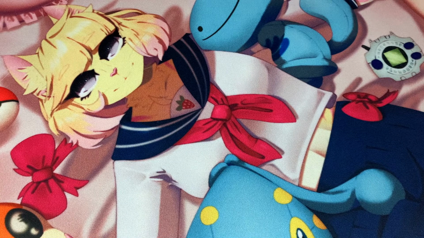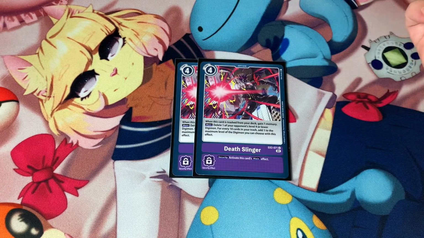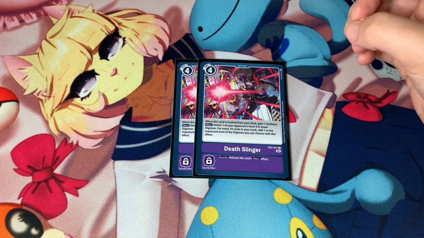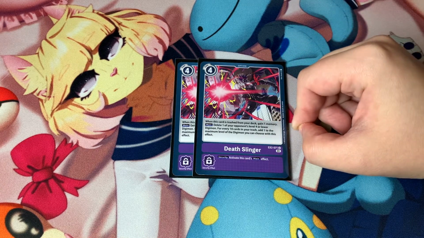Now, here are the last cards we're running in this deck. Two copies of Death Slinger. So in this deck, I'm sure you can tell already, we're trashing a lot of cards from the top of our deck. So this is going to let us gain a memory.